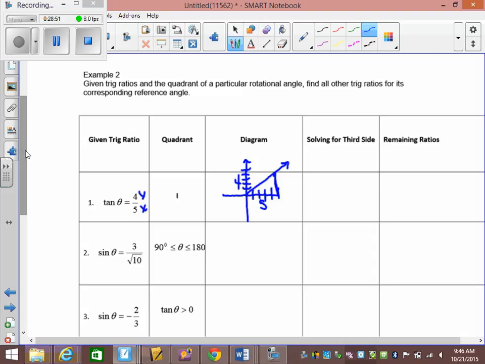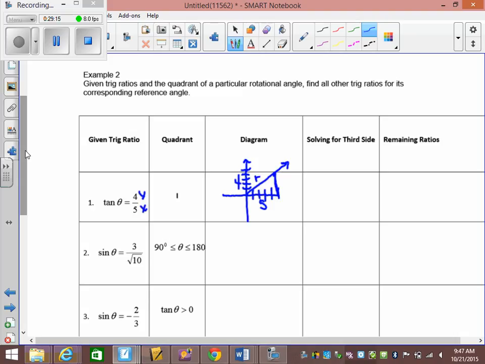Now, with these, though, it's not always that you're solving for r. They could give you r, right? If they give me sine of something, or cos of something, or secant of something, or cosecant of something, it's going to be y or x over r. So you'll have to solve for the other x or y that's missing. Okay? When it's a point, you're always solving for r because they always only give you x and y. So for this one, we're solving for r because they gave us x and y.